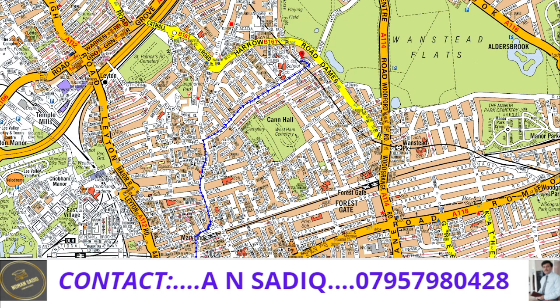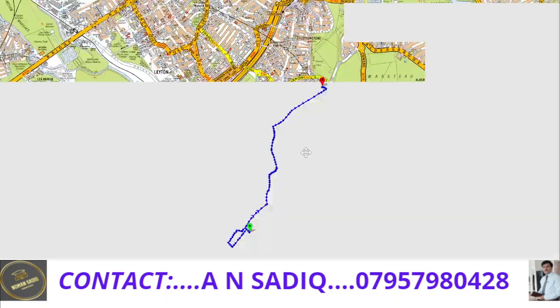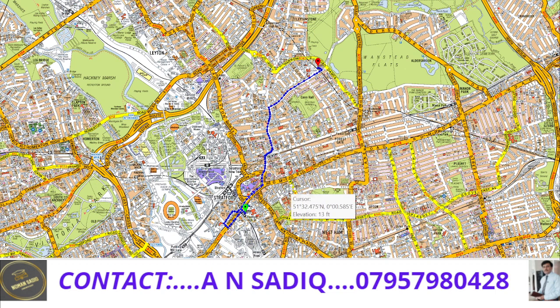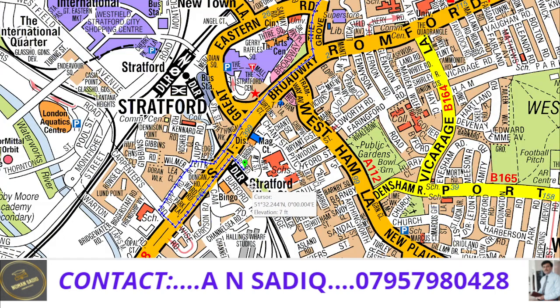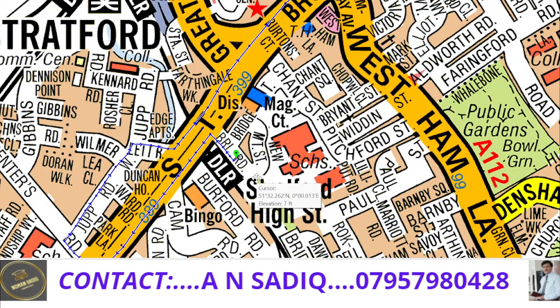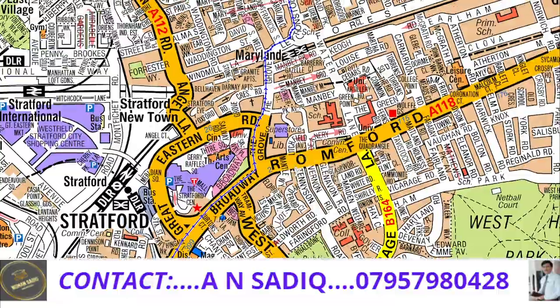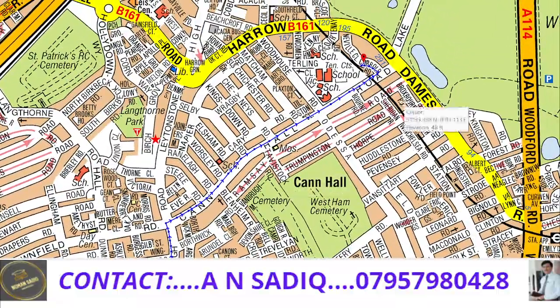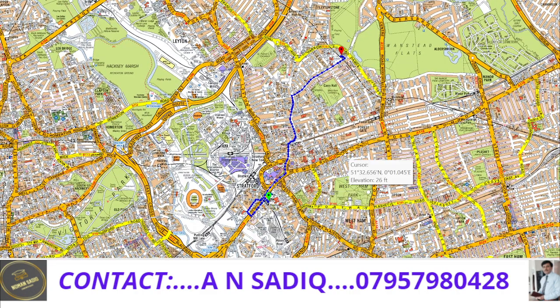Here I am repeating again, you could go from here, you could also come like this. There is no problem at all, but this is a better way to reach the end point. Now I have finished drawing this route, but always remember to check your route at the end, because sometimes there is a mistake of left-hand side and right-hand side. So always check yourself at the end. I am checking, and yes, this is right. But you could go from the other side as well, but this is the most direct route between green and red marker.